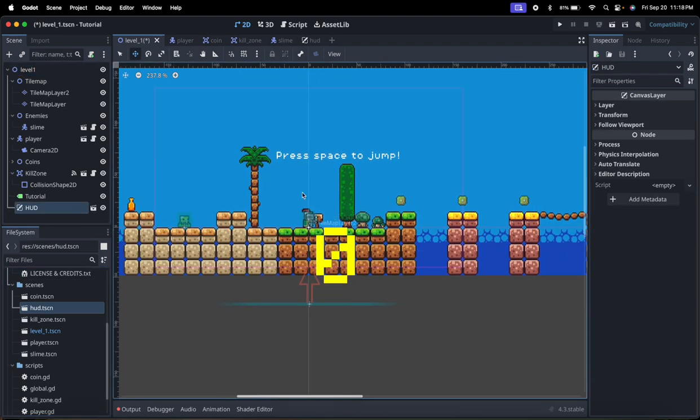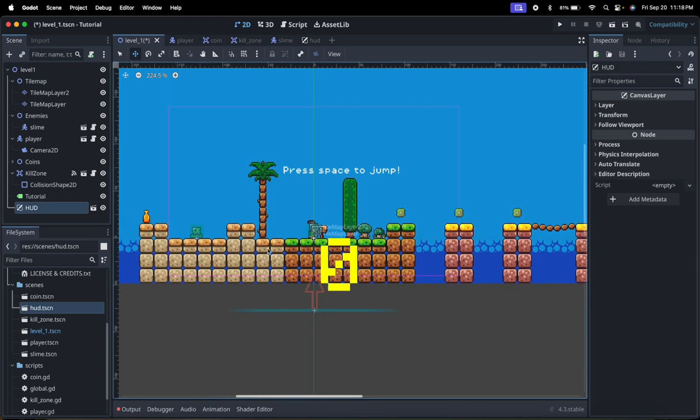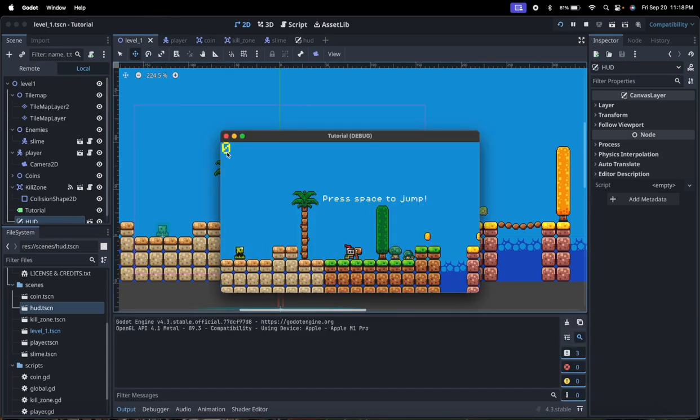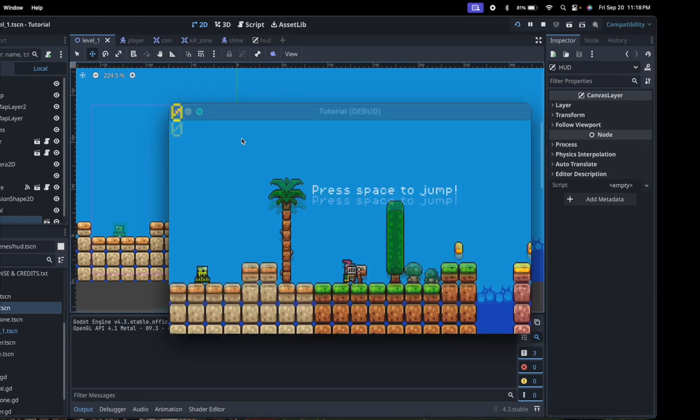And you'll notice it'll look really big here. I'm not exactly sure why that is, but don't worry about it. It will look fine in the level. If it gets annoying when you're doing level design, you can always hide it. But for now, we'll keep it around and we'll load the level. And now you'll see this big yellow 0 is in the corner.